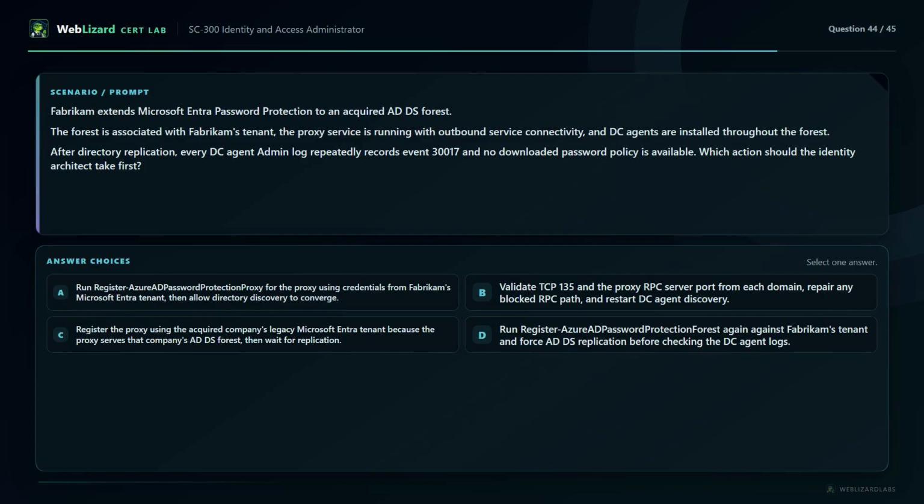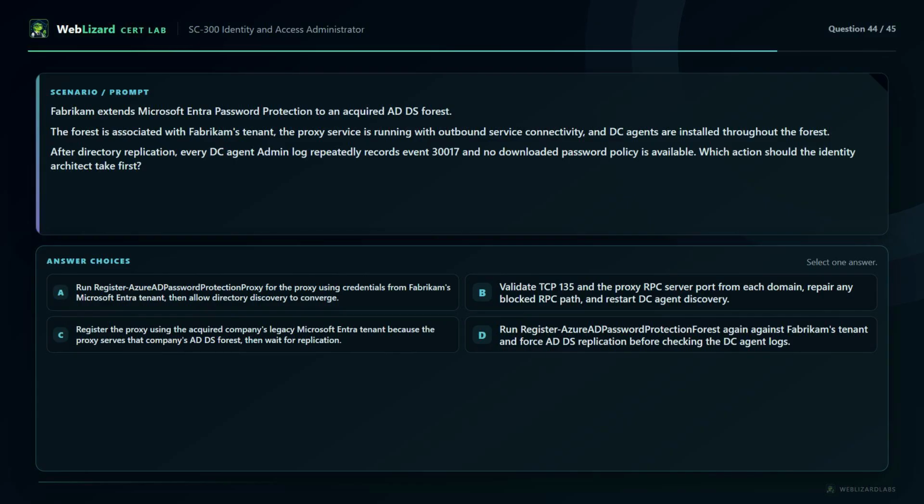Option A. Run Register-AzureADPasswordProtectionProxy for the proxy using credentials from Fabricam's Microsoft Entra tenant, then allow directory discovery to converge. Option B. Validate TCP 135 and the proxy RPC server port from each domain. Repair any blocked RPC path and restart DC agent discovery.